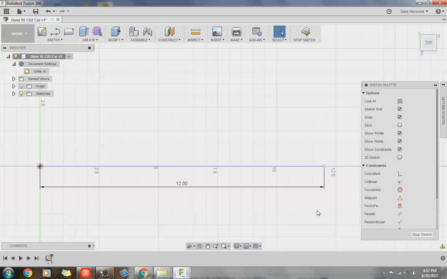So we drew one line. Now I'm going to measure the front of the car. And right now I'm drawing the side view of our car. So you're looking at the car from the side. And I'm measuring the front of the car, the narrowest part. And I can tell that it is an eighth above a half an inch. So half an inch is 4/8. One above that is 5/8. So I'm going to go ahead and draw that.